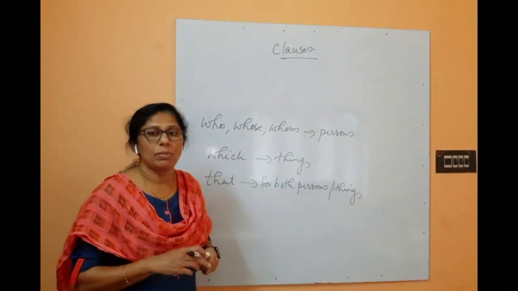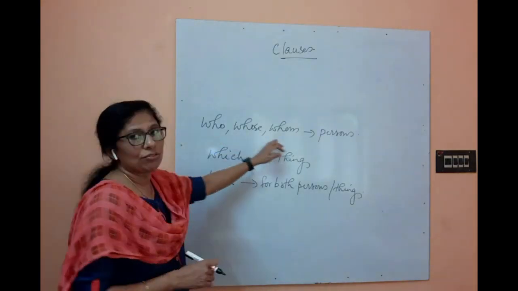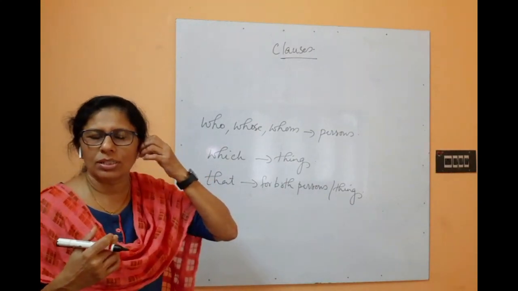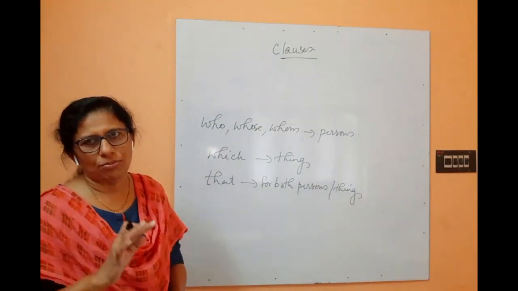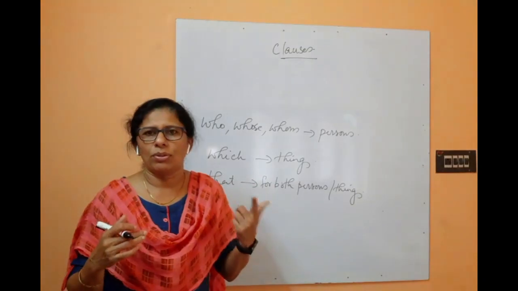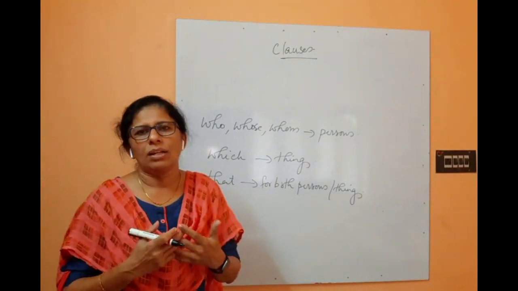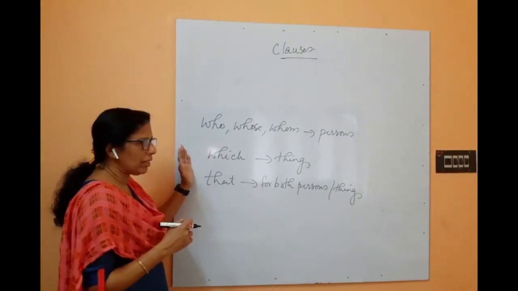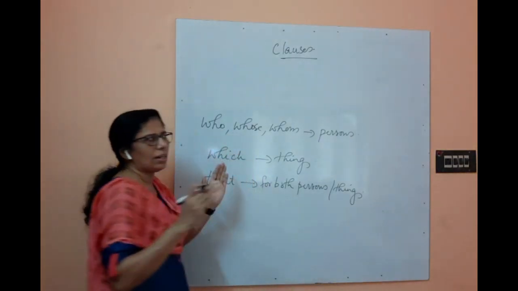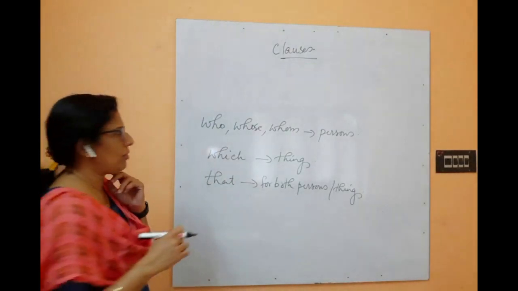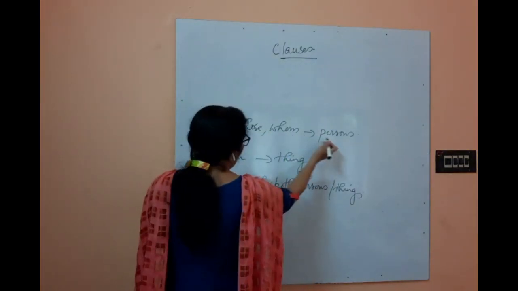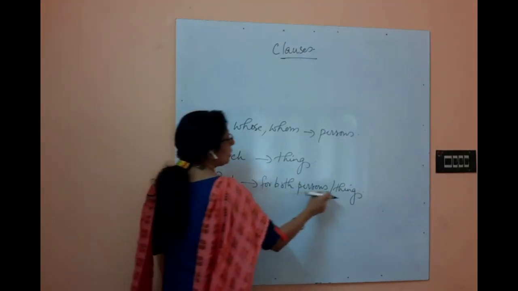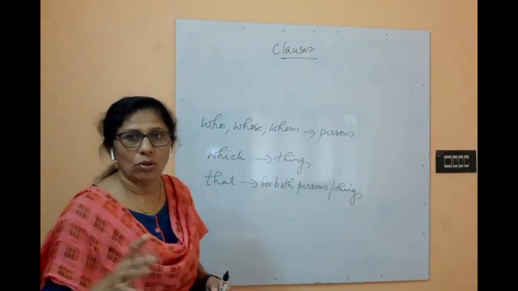Always, an adjective clause will be separated with the help of any of these words, which are relative pronouns. Or else we can call them conjunctions, as they do the work of a conjunction and also a relative pronoun. In the lesson on pronouns we have studied that the relative pronoun combines the remaining part of the sentence and its antecedent. The antecedent will be the noun, and the adjective clause starts from the relative pronoun. So who, whose, whom are used for persons, which is used for things, and that for both persons and things. You have studied this already.